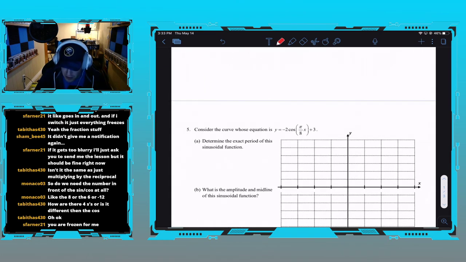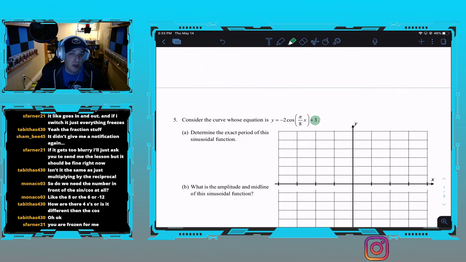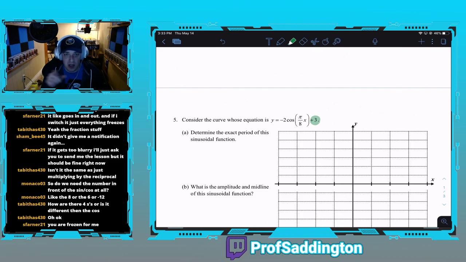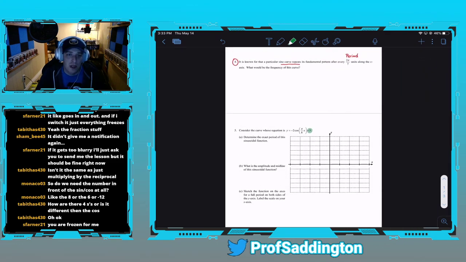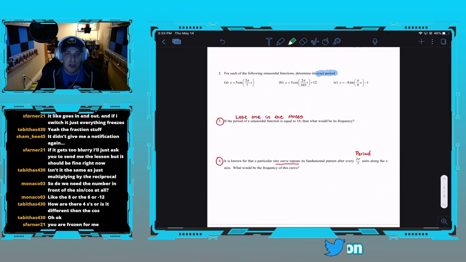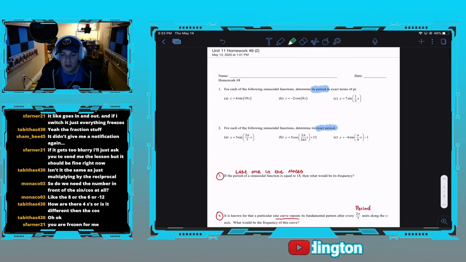Make sure in number 5 that you guys recognize that you have a midline. Okay, make sure that you recognize you have a midline. Our midline in the notes was 0. But in this one, you're going to have to draw in your dotted line up at positive 3. Okay? So if you have any questions with that, make sure you let me know. I'm setting the due date for this homework on Monday. So you guys have time to meet up with me in Zoom. You can shoot me emails if you need to. But that is all I got.